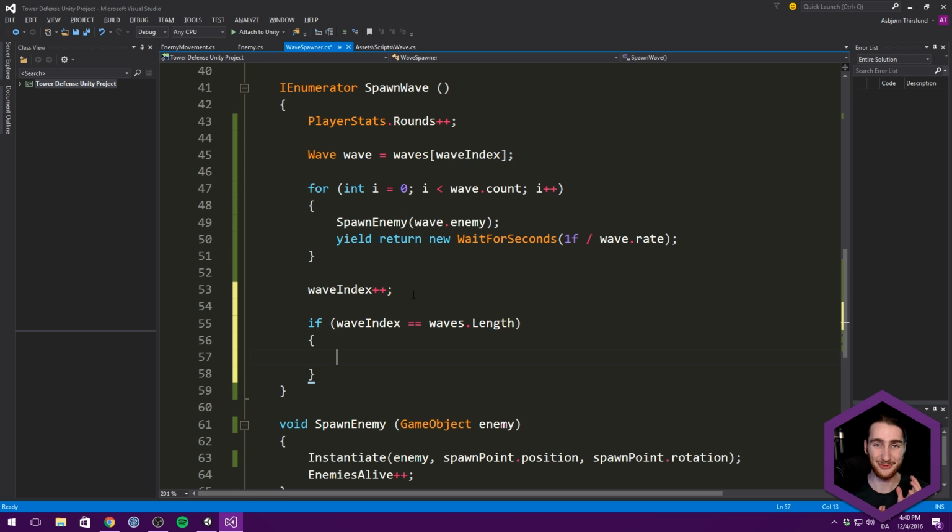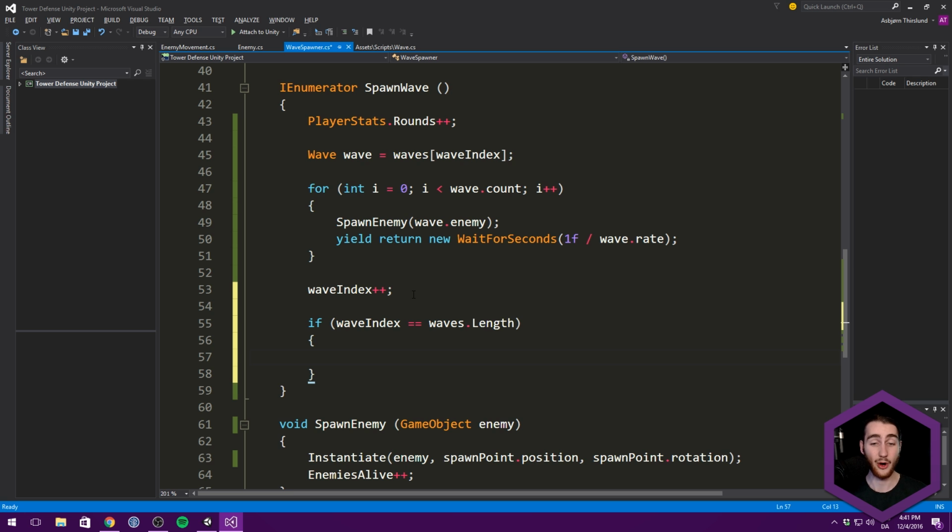And you guys have been requesting me to do multiple levels for a long time, and it's definitely something that I would like to do. The only thing that I'm kind of waiting on is a bit of graphical updates. I want to create some more interesting graphical pieces before we go on to creating new levels. But I definitely want to leave some code here that allows us to easily transition to a new one.